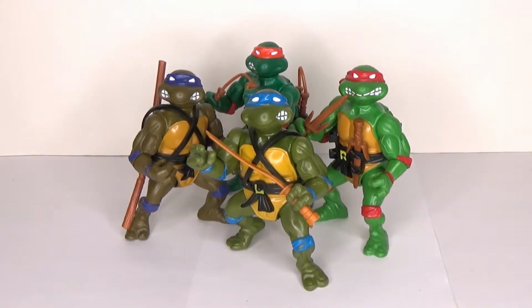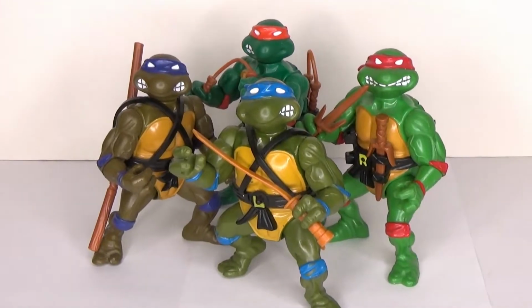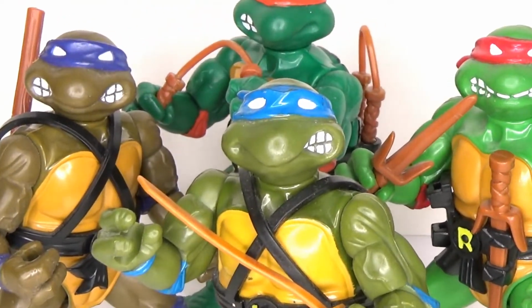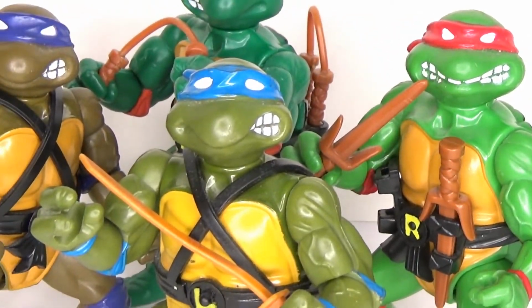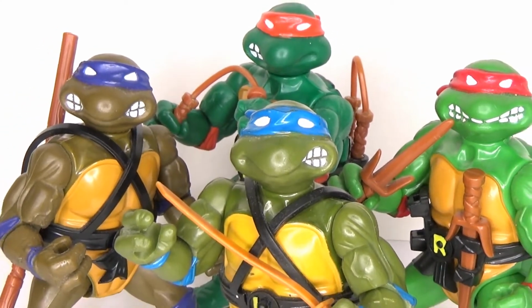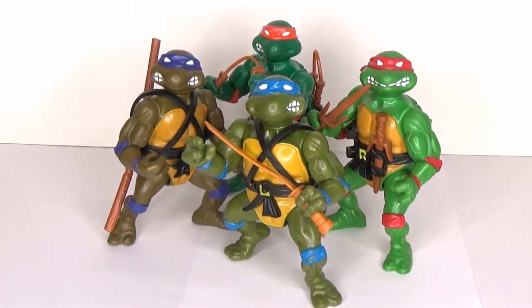So let's go. Starting it off with these four anthropomorphic gentlemen named after Renaissance painters, we have the original four turtles, Leonardo, Donatello, Michelangelo, and Raphael. From the 1987 TV series came the toys in 1988 of the four turtles.